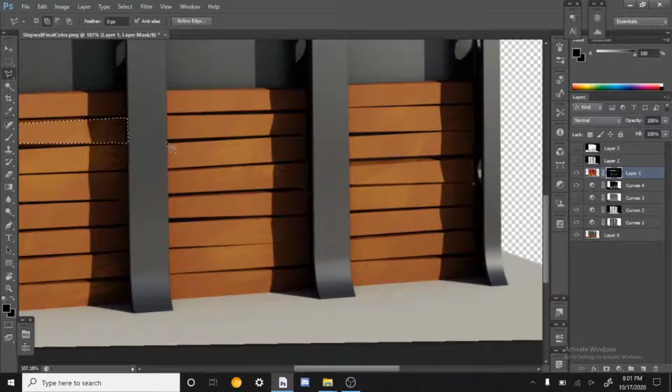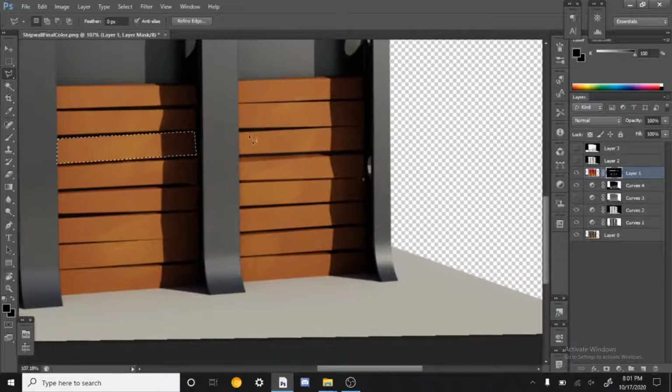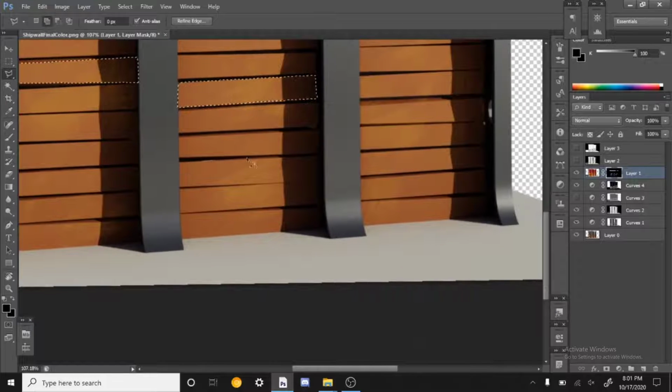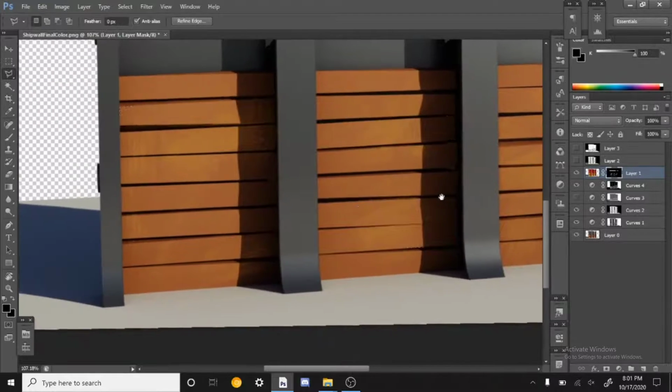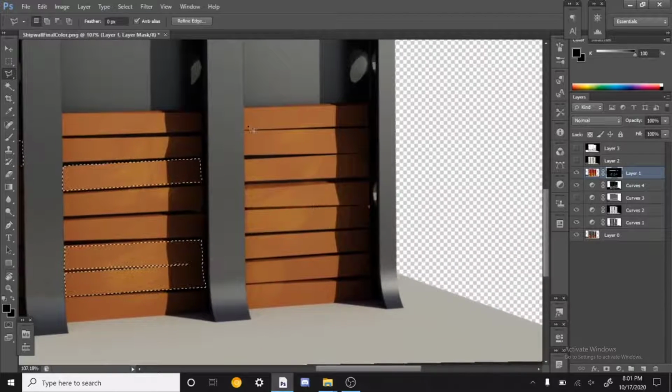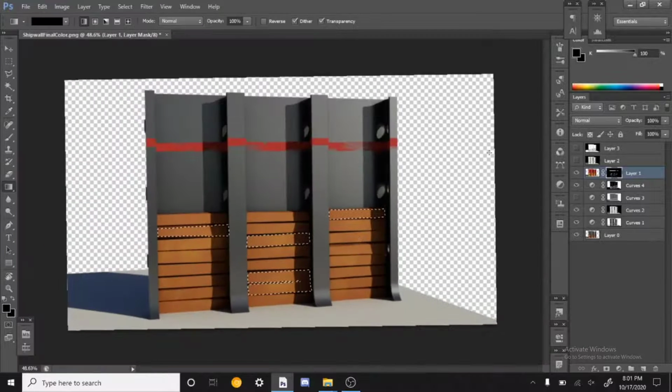Then I'm going to grab some specific planks and I'm going to color them all at once in general. If I had been smart, I probably also would have grabbed some and put them on a curves layer and darkened them a little bit just to give some tonal variation. But we'll get plenty of tonal variation when I add the textures. Trying to be as random as possible, trying to just grab anything that I really feel like and just going to town on it.